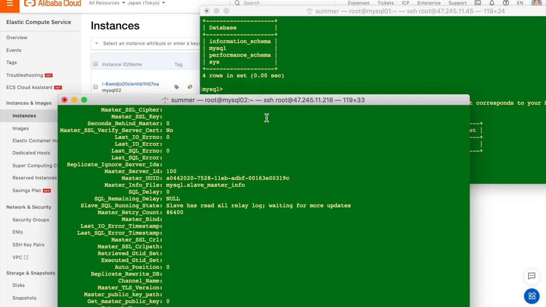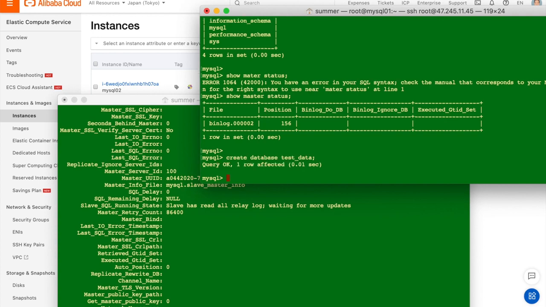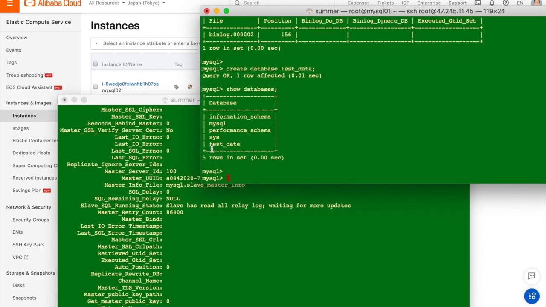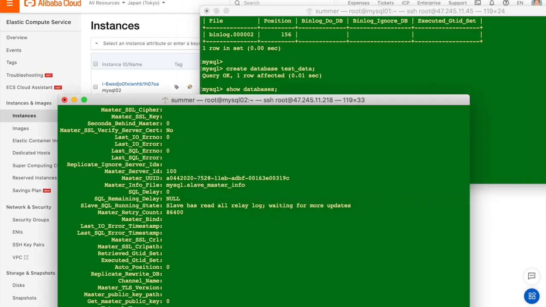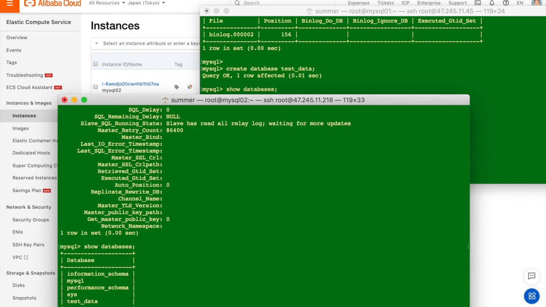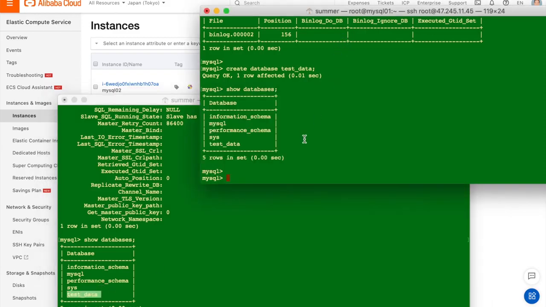Time to generate some data to test. Here we go. Create a database on the primary node and show databases: test_data. Let's see in the secondary node's databases. Oh, so fast. It's already here: test_data. And then create some table and insert data.